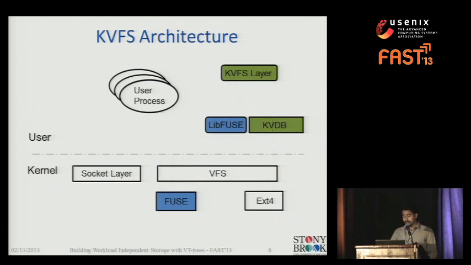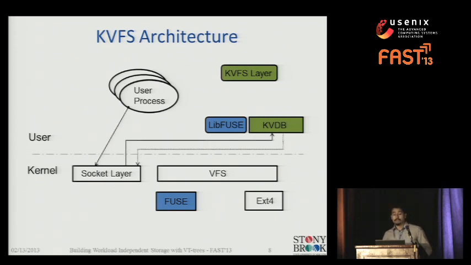In addition to providing the file system API, our KVFS would also let the user process access KVDB directly using the socket layer. We do this to support applications which want to store files using the file system API and any associated application-level metadata. For example, an application wants to store an MP3 file and an MP3 tag. It can store the MP3 file using the file system API and the MP3 tag directly, by creating a new dictionary in KVDB and storing the MP3 tag. In order to make it synchronized, KVFS is transactional and lets the application include both these accesses, the file system and the key-value access, in a single transaction.